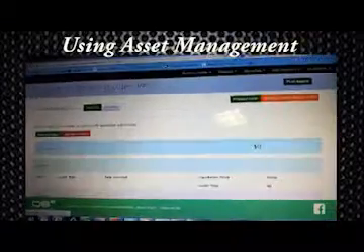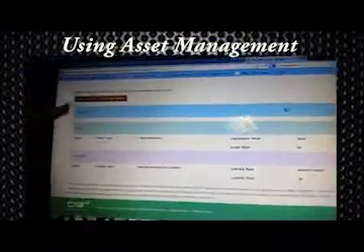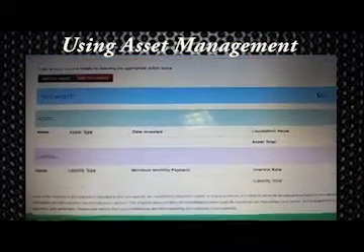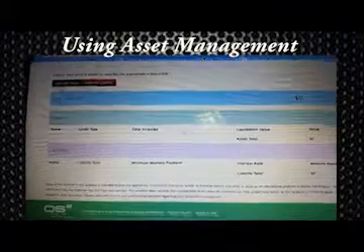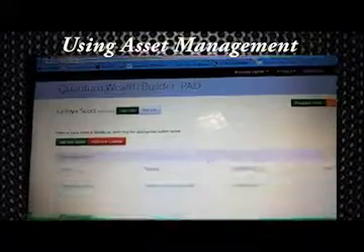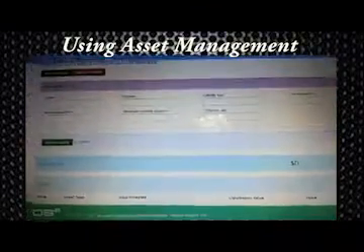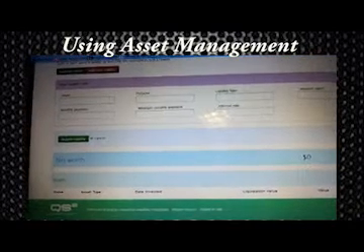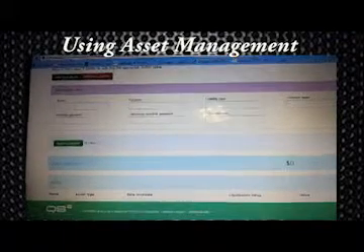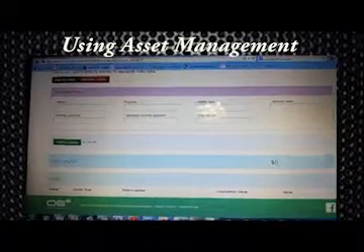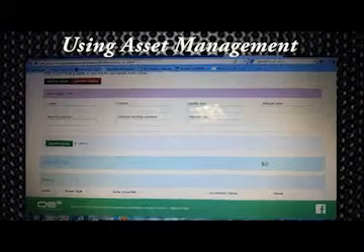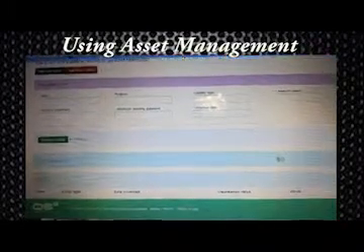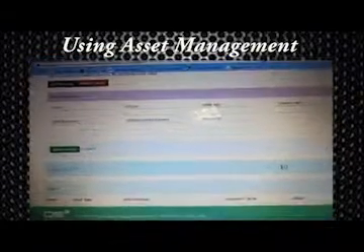Okay, so now let's go to pad, where you're putting in their assets and their liabilities. When you click to put in someone's liability, let's say a car loan, you put in their minimum payment, their interest rate, and the amount that they owe. Once you put all this information in, it allows you to go back and refer them to the debt management piece, which is called asset management.